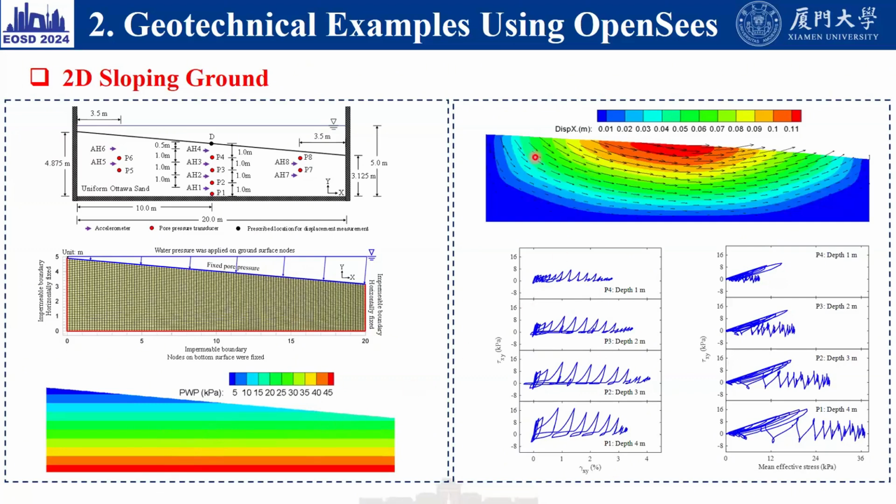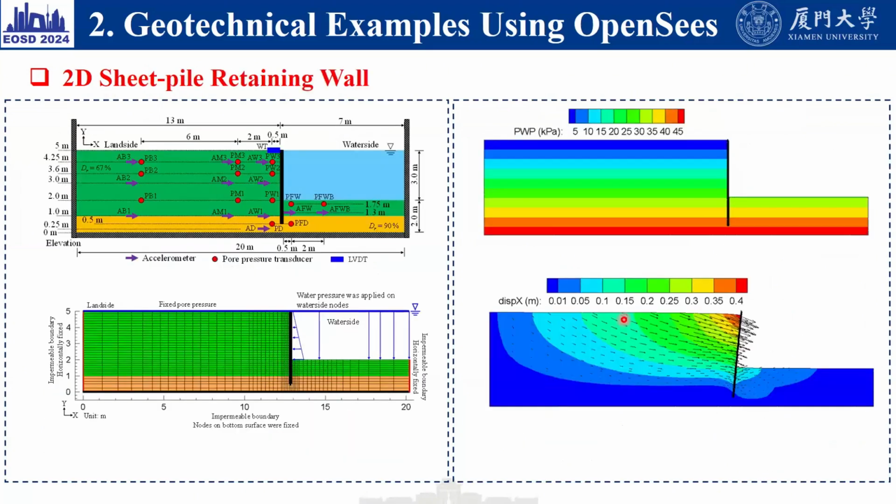So this figure on the right is the deformation contour at the end of shaking. Because there's inclination, at the end of shaking, the deformation is downward. So the arrow here just shows the direction of the deformation. We also show the shear stress and the shear strain in the middle. So you can see that during shaking and with the initial inclination, the deformation is accumulated cycle by cycle, right? So that's why we need to define this logic in the soil model.